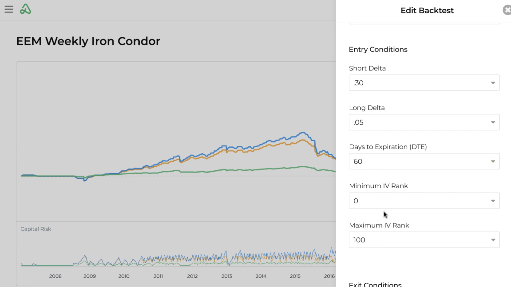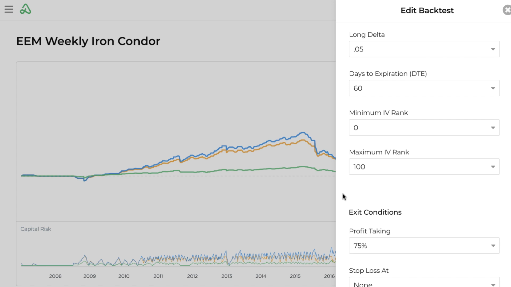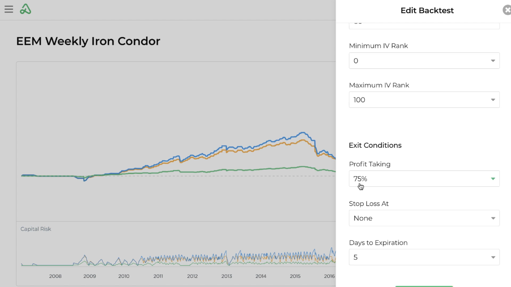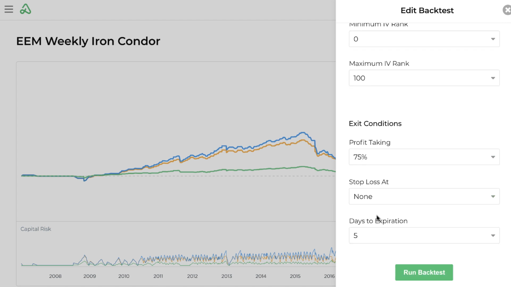We gave it no IV rank filter, so just continuously selling. And we took profits at 75%. So this is where, again, I think you could have a position that enters a contract 60 days out, but it could come in and be a profitable position after just 2 weeks or 3 weeks or half of the time period. So whenever we had a 75% profit of the initial credit received, we took the position off. We had no stop loss. And then if we never got to a 75% profit, we exited the position 5 days before expiration.